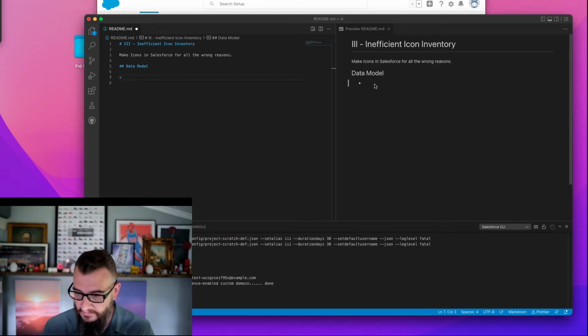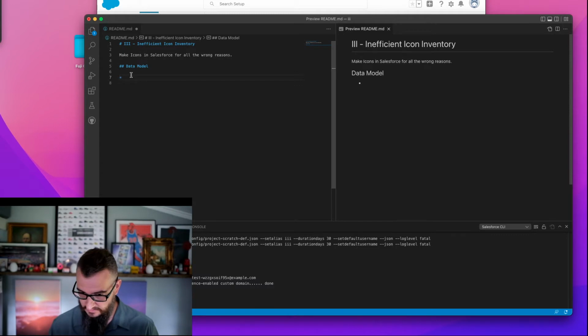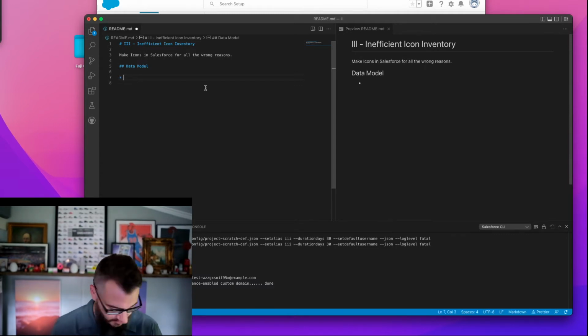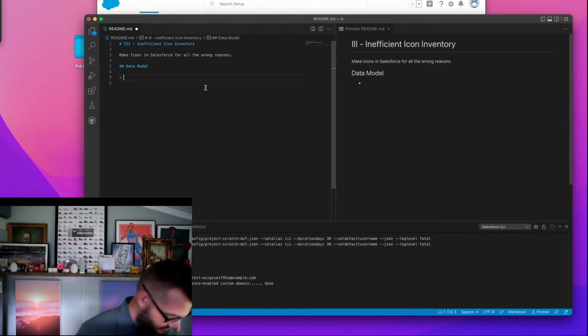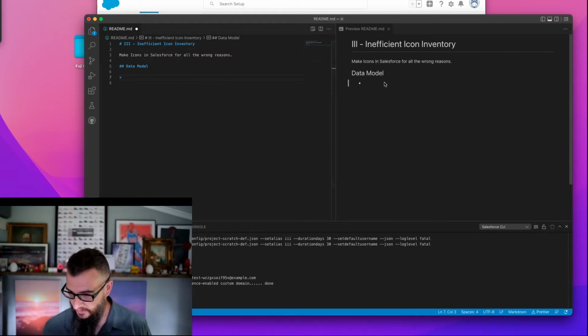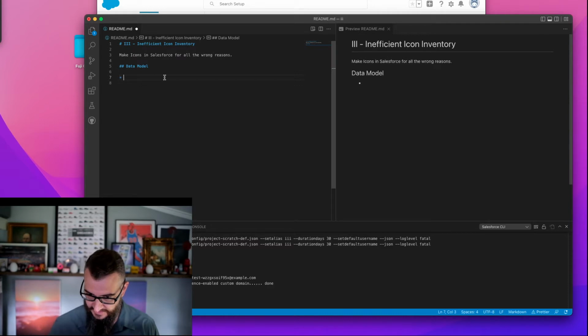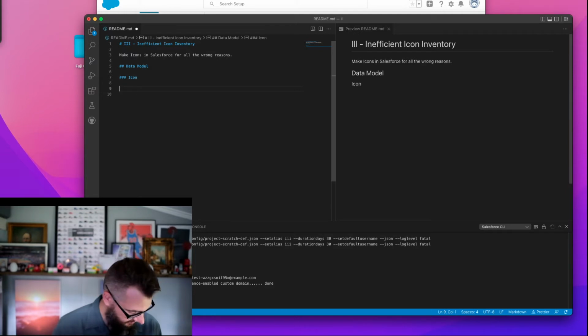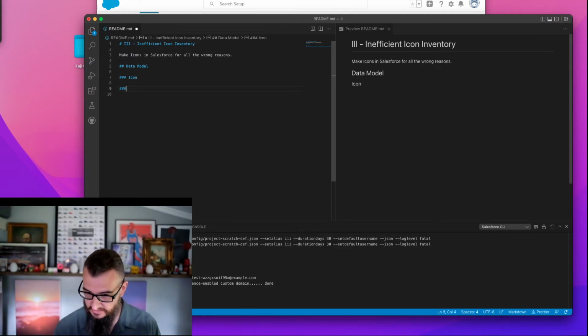So, data model, what do we got? Where's my paper? Well, first we know we're going to have an icon object. We're going to have a pixel. And we're going to have a color. All right.